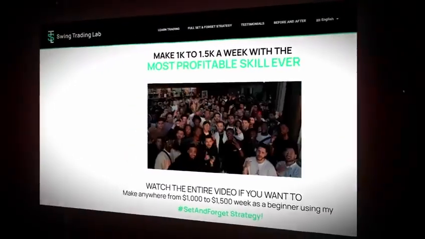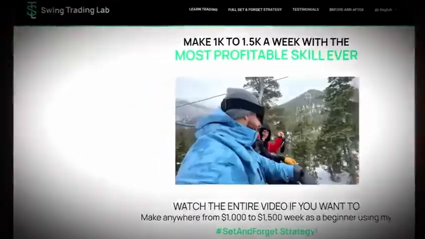And this is all very surface level on how to actually see different technical ways to read it, because technical analysis trading is simply the most successful route that retail traders have taken over the last decades in order to succeed. And it's what I've been using for the last 6 to 7 years, along with all of my students, that lets them make anywhere from $1,000 to $1,500 a week as a beginner set and forget trader.